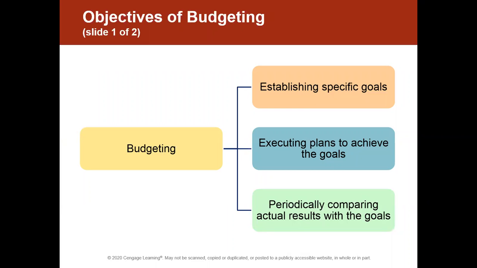So the entire point of budgeting, both if you do it for your home or for a business, is so that you can establish goals, execute those goals, and then compare your actual results with your goals, right? And then make adjustments. Think about if you make a budget for your house, it's not going to work out perfect. You have all your living expenses as a student, and you have to pay your rent and pay for food, and sometimes you come up short. Occasionally you actually have a little extra left over at the end of the month. Probably not. Usually it's the other way around, where you're short, and so then you have to make adjustments, right?